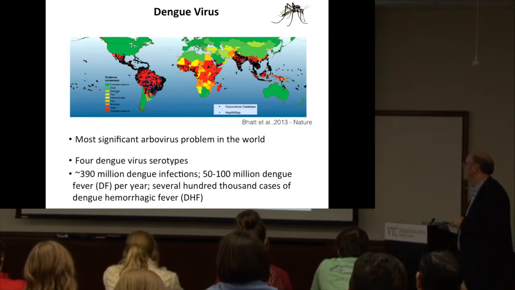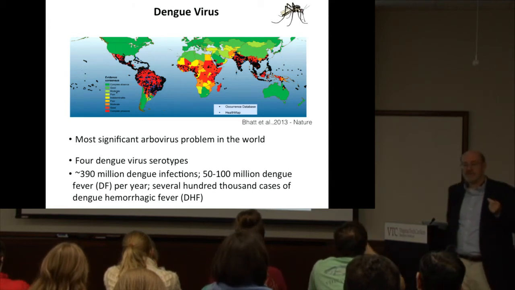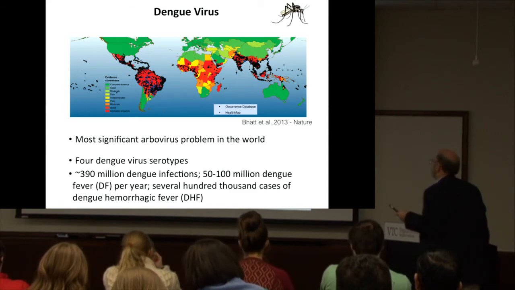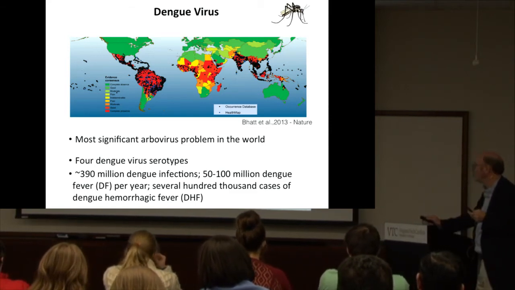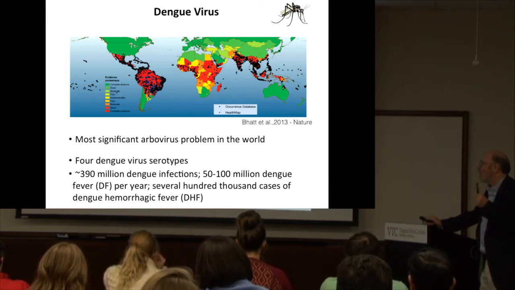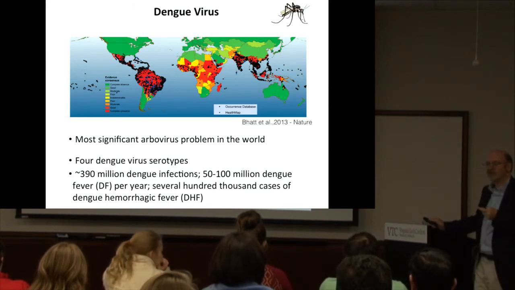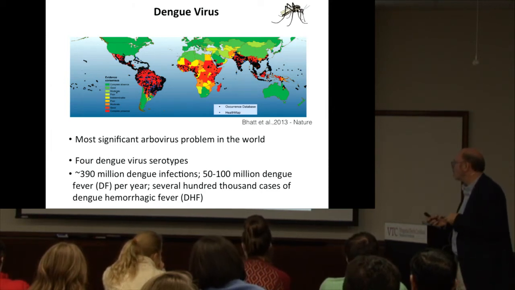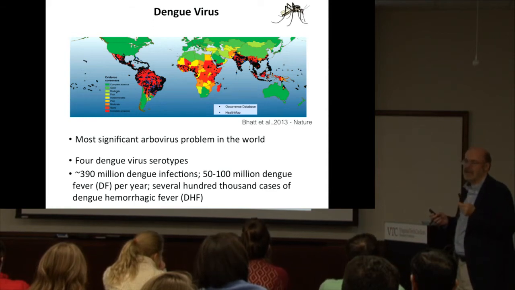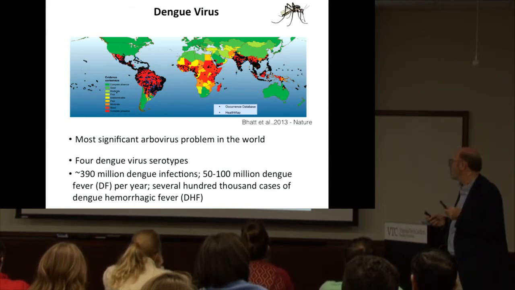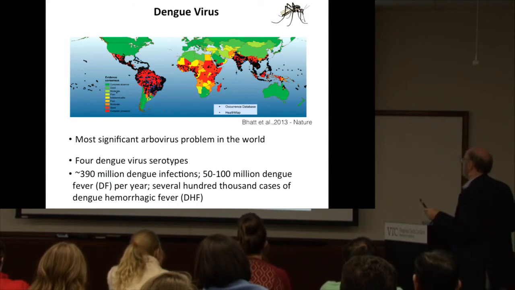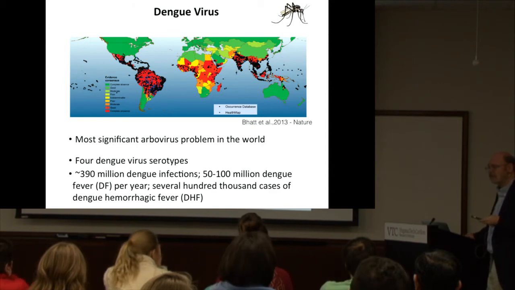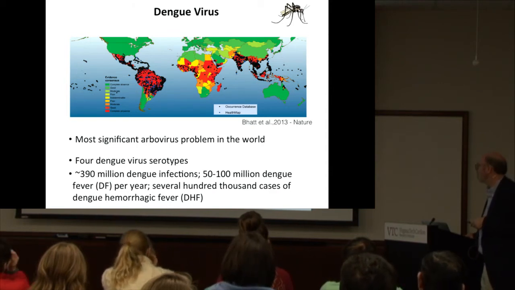There are 4 dengue serotypes. There has been a licensed vaccine last December, so 1 year ago. It's licensed in 5 countries at this point. It's a vaccine from Sanofi Pasteur. I will say that we have worked with Sanofi Pasteur, but it's not the best vaccine because of the 4 serotypes. Serotype 2 is a very ineffective vaccine. That one does not provide nearly complete protection. And there is the question of whether the vaccine might cause more problems than prevent.